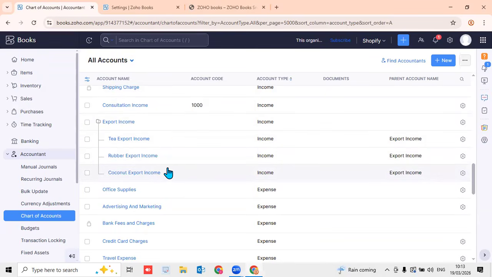Okay. Now you can create a few sub accounts. You can create a main account as lecture income, and you can create sub accounts such as management faculty lecture income, science faculty lecture income, like that. Faculty-wise income you can create as sub accounts. Okay. You can practice by creating a few sub accounts. Okay? You can take 5 minutes and create a few sub accounts.